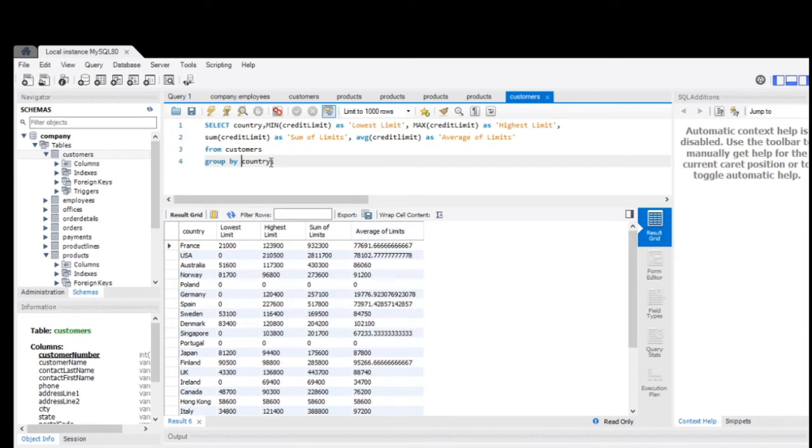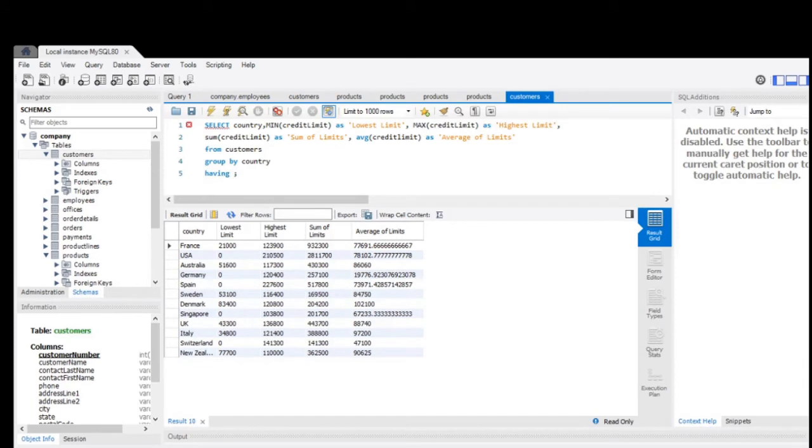Okay. And we can also have here another condition, use of having. So, yung having is used siya together with a aggregate function. So, for example, gusto lang natin ipalabas yung mga may highest limit na more than 100,000. So, yung below, hindi na.